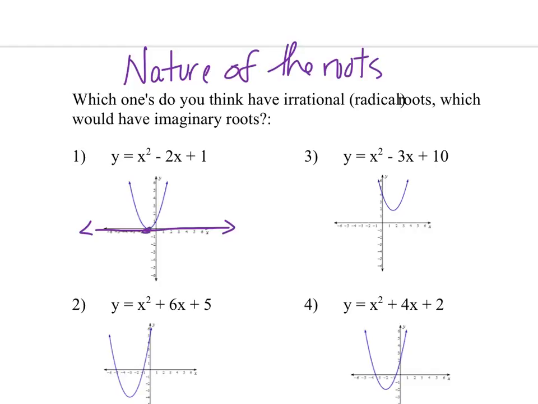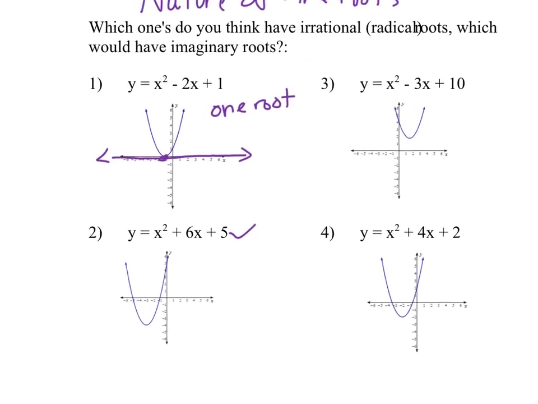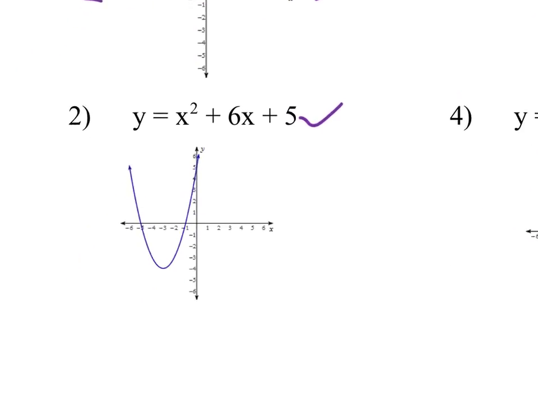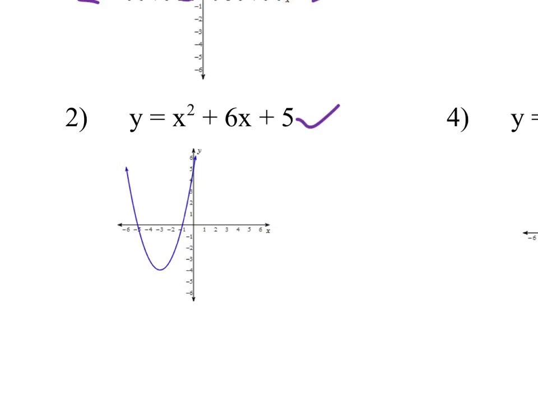So when it hits the x-axis here, there's only one root. Only one root right there. Okay, and it bounces right off. And it's a nice whole number like -1. Over here, when you look at this one, I know your graph is a little foggy or unfocused, it hits at -1 and -5. Nice spots, but there's two roots, and these are nice, we call them rational numbers.